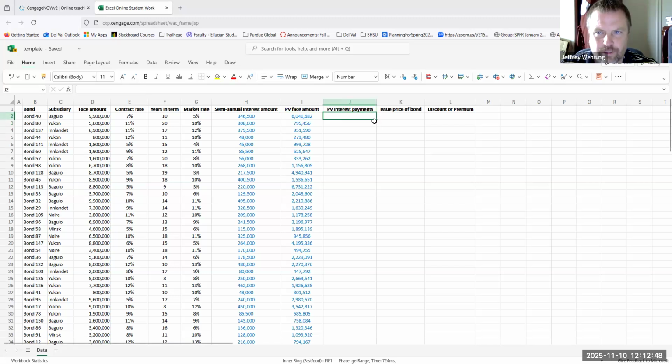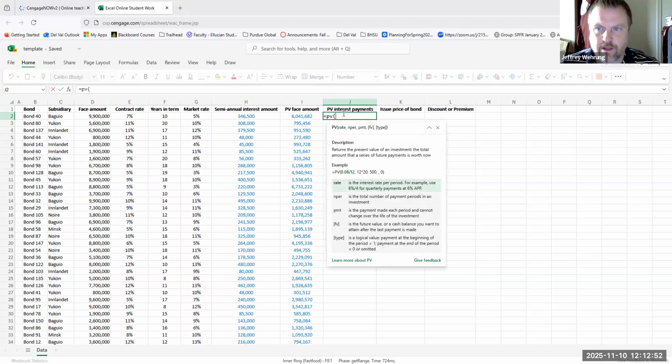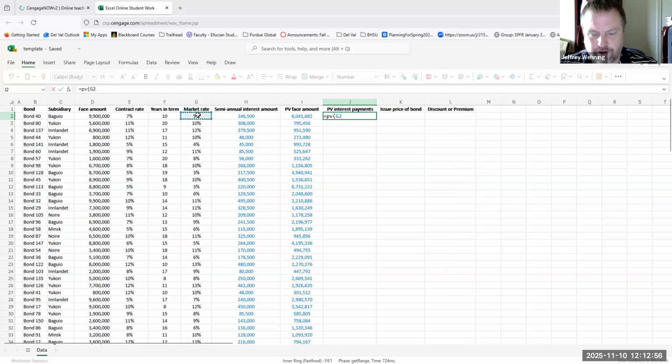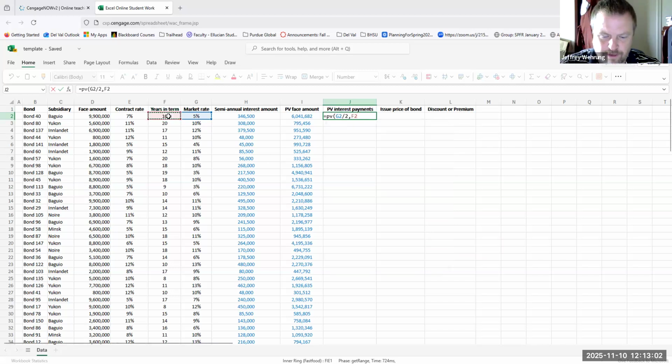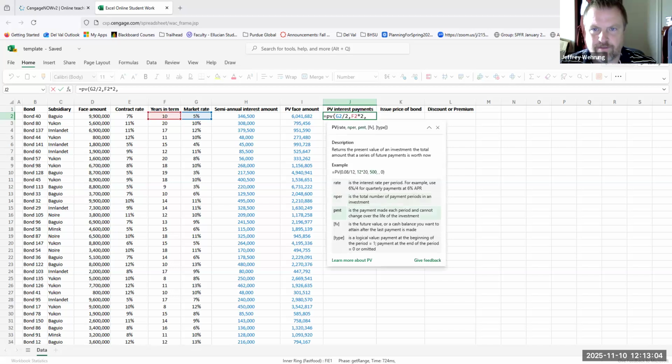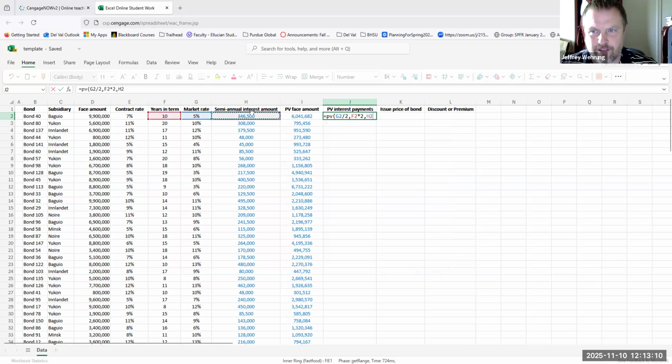So this is the annuity portion. And so we do the same thing. We're going to use the same present value function. Okay, and now same deal. So we're going to use our market rate, dividing by 2 this time. And our number of payments, our number of years times 2, right? Because of the semi-annual. And then the payments in this one, we actually have our semi-annual interest payment amounts right there.